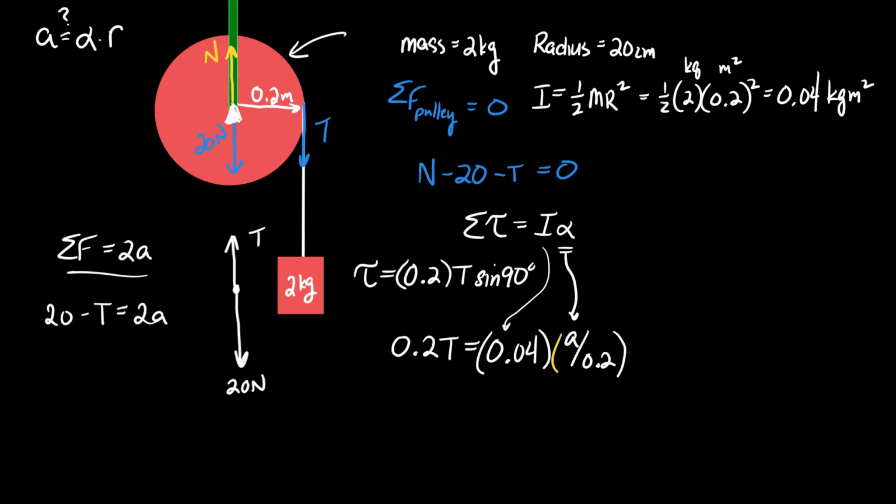I got stuck, and I know where. This side you're probably fine. Did you get 0.2 T equals 0.2 a? You know that if you want to be able to add these two things together, this has to be just T. So you have to divide both sides by 0.2. So yeah, T equals a.